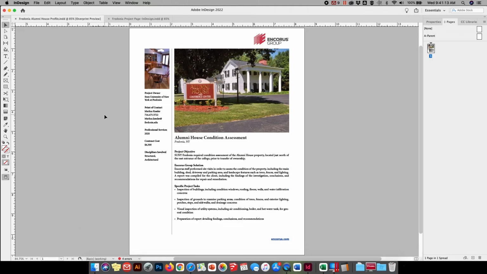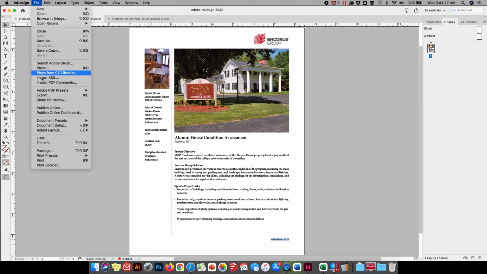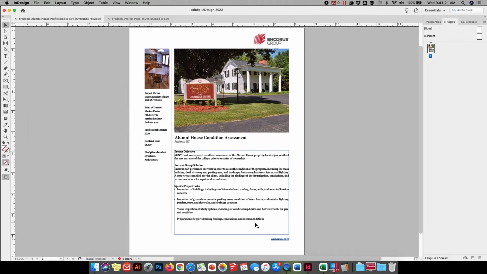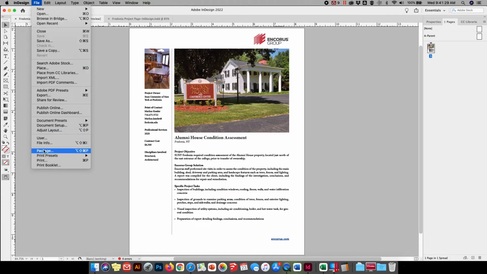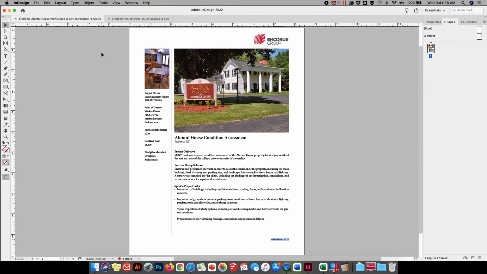Okay, so again, you can do the same thing with this one. You can go make a PDF, a high-res PDF. You've already got the hyperlink because we did that earlier. You could do the packaging, which we talked about in the first video. You could package that if you were going to send it to someone. So that is how we do the one-page profile.